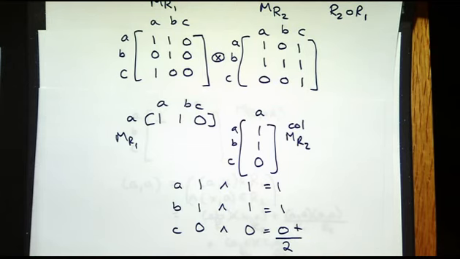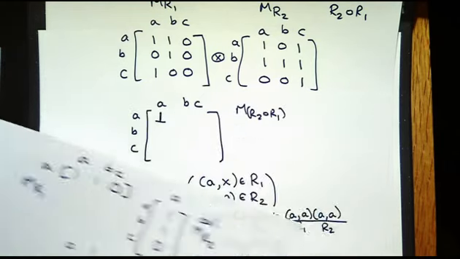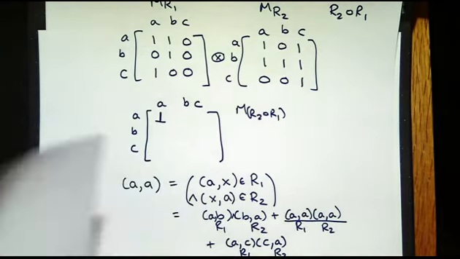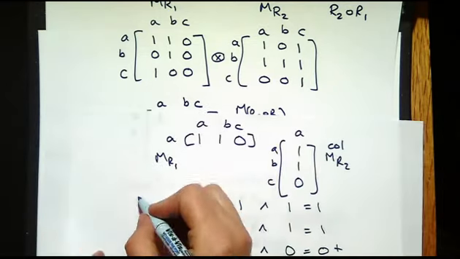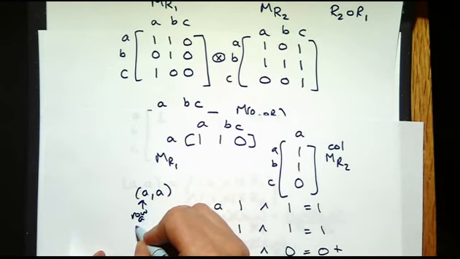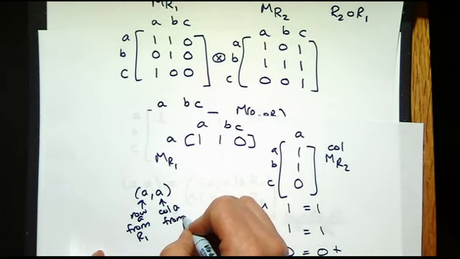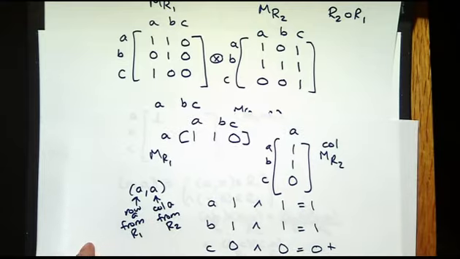Okay, so this is regular, and in binary, we would get 1, because we're going to use an OR for binary. So that's where we're going to get this one. So let's do the next one. So that's the AA element because it took row A from the first one and column A from the second one.